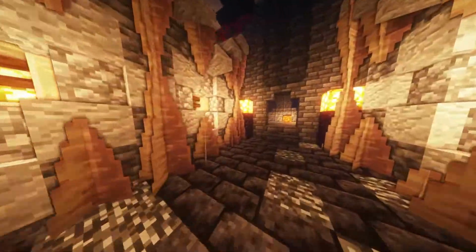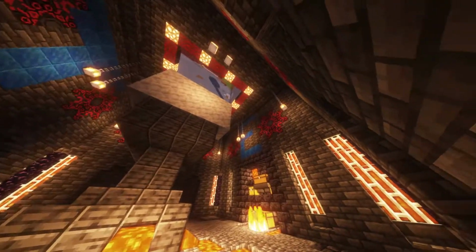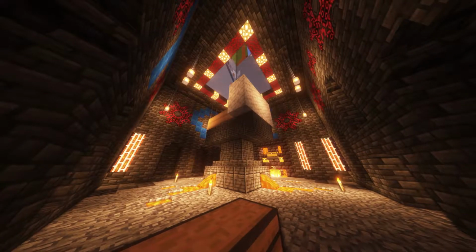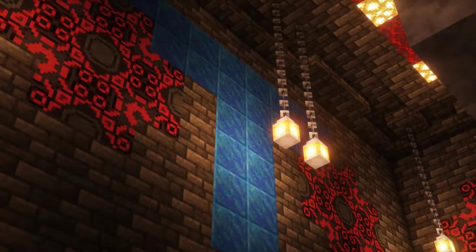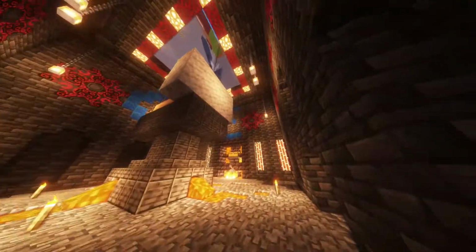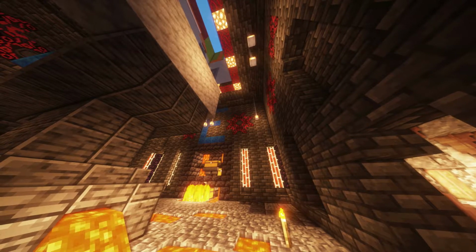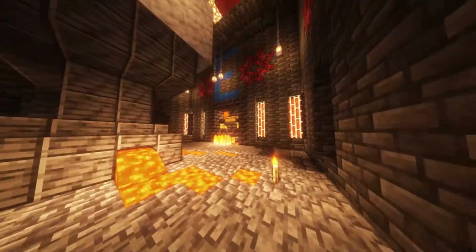Heading down this hallway, immediately to our right, we have our forge room, which is really the only completed area, and it's also one of my favorite builds to have done on this server so far. So obviously on the walls, you can see the letters T, C, and E, surrounded by these painful glazed terracotta designs to make, but they fit very well.